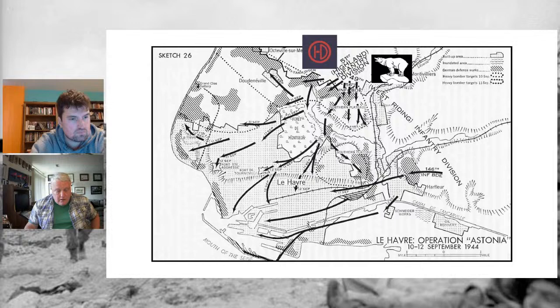So the other thing that's here, of course, is coastal guns. You've got 14.8-inch or 380-millimeter guns, 270-millimeter guns. Fortunately, most of those can't shoot landward. They can only shoot out to sea. Yep. But there's about 44 medium and field guns and 32 anti-aircraft guns. A bit of a challenge for the Germans is many of these are French or Czech guns, so ammunition supply is variable depending on what they have.